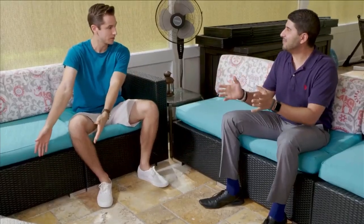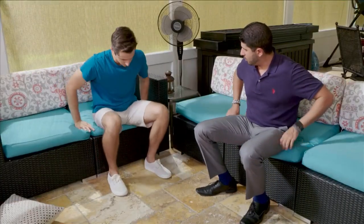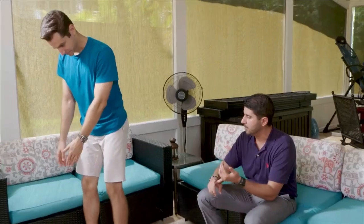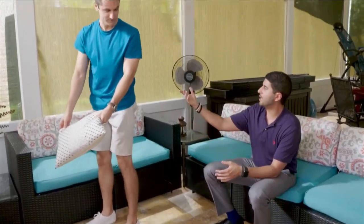This pillow. Exactly. When you flex and bend down like that, flexion and rotation, you actually can flare up a former disc injury or a lower back pain injury that you may not know you even have. You want to push yourself to the edge of your chair. Now, what I want you to do is use your hands as support and go stand straight up for me. There you go. You're going to walk over to whatever you're going to pick up, whether it's a pillow, keys, a purse, and bend with your knees. Perfect. Coming right back up. Perfect form. That's the way you want to pick something up.